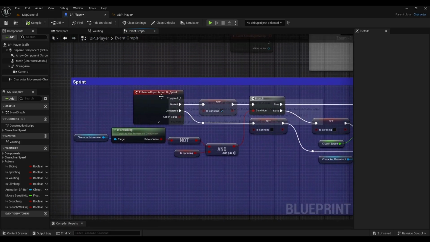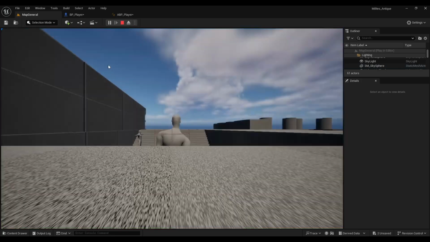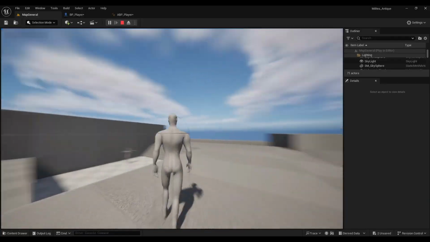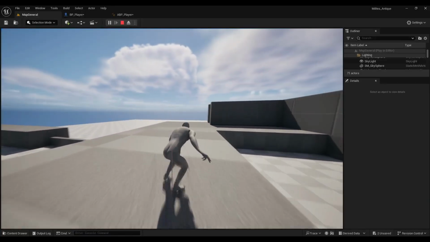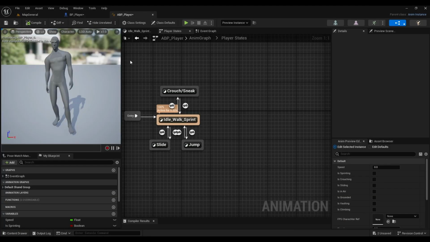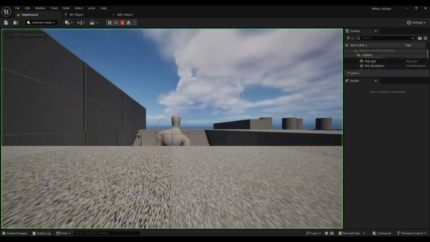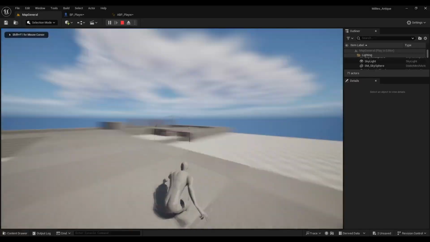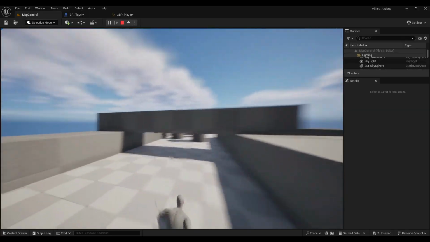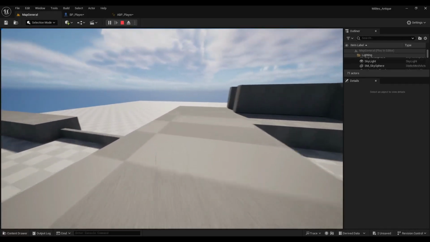Now, when we are sprinting, right? I'm not sure if this works yet, I haven't tested it properly, but what happened here is I crouch, I uncrouch. So this is still working, right? If I crouch, I can still sprint, but that's not the part, right? When I changed the condition for this branch, I have made sliding work again. So I am just whoosh. I'm not sure if you've seen this. The slide is working. But each time we slide, we go further down into the ground.